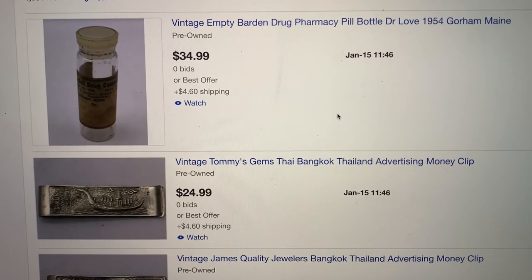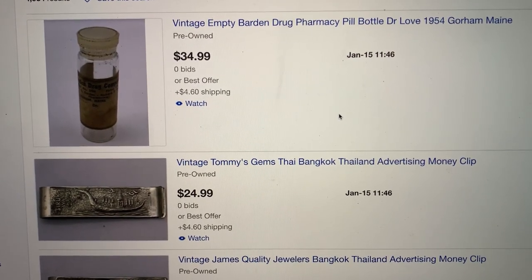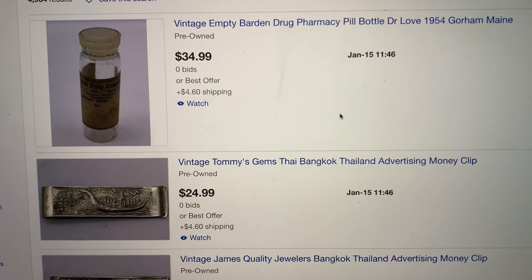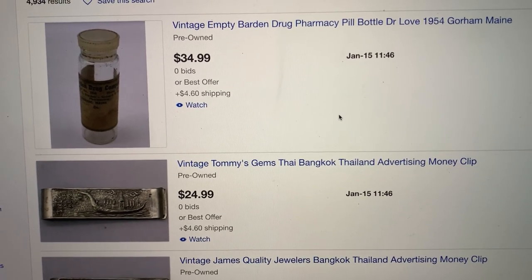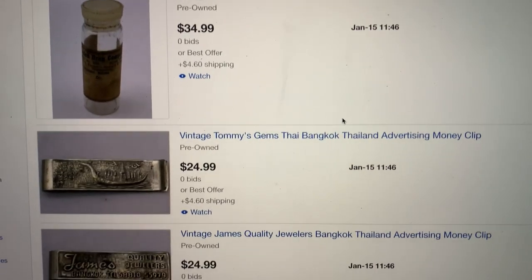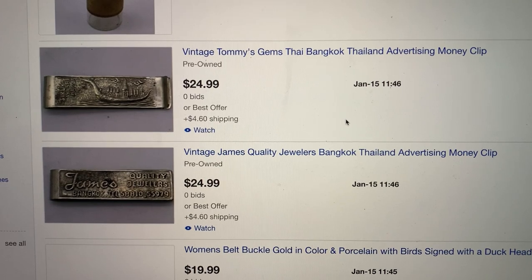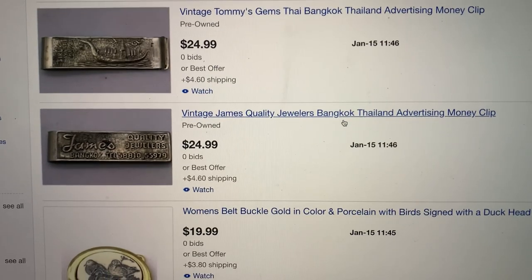I may even list that at like $50 or $60 or best offer. I haven't quite decided yet. I'm going to do a little more research, but I would like to at least get $34.99 because it's such a rare item. Okay, so these are money clips, and I'm starting them at $24.99 each.